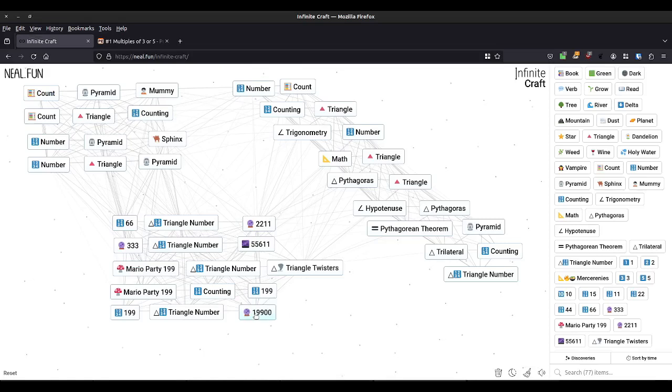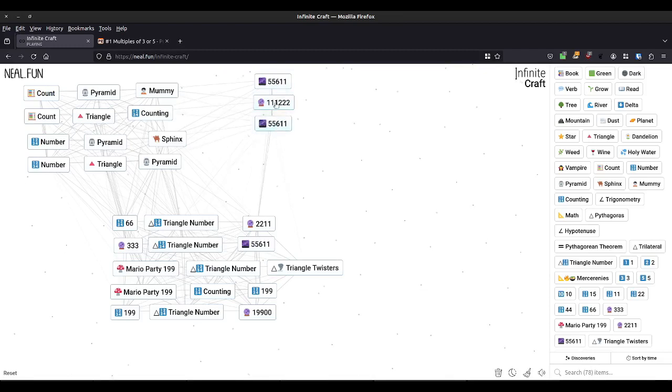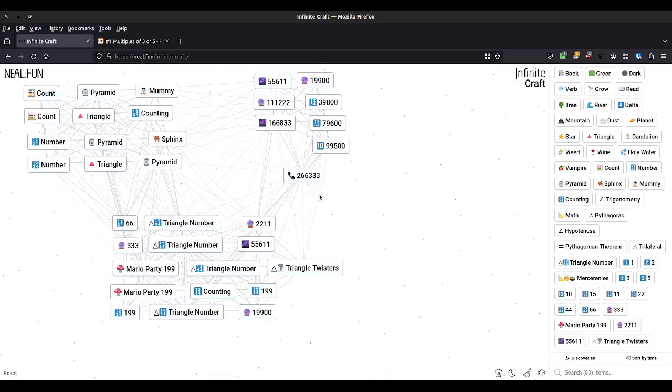55,611 needs to be multiplied by 3, so we'll just add it to itself twice to get 166,833. 19,900 needs to be multiplied by 5. We will not add it to itself 4 times, as Infinite Craft tends to get a bit cranky when we just shove the same object on itself over and over again. Instead, we'll do a sort of repeated squaring. Add it to itself once to get 39,800, then add that to itself to get 79,600, and then add another 19,900 to that to get 99,500. Add 166,833 to that to get 266,333. Interestingly, the game seems to be more likely to get addition correct on larger numbers, whereas when we were working with 4 or 5-digit numbers, it was more likely to just invent a value.